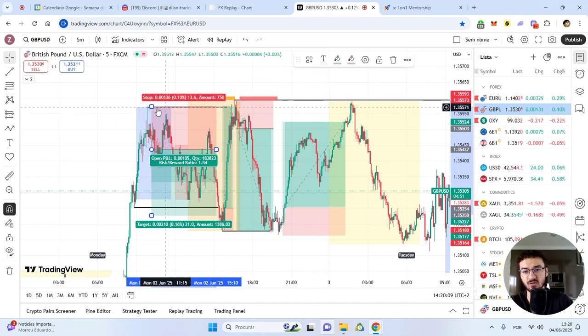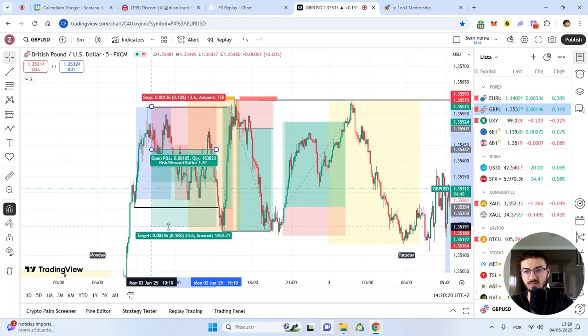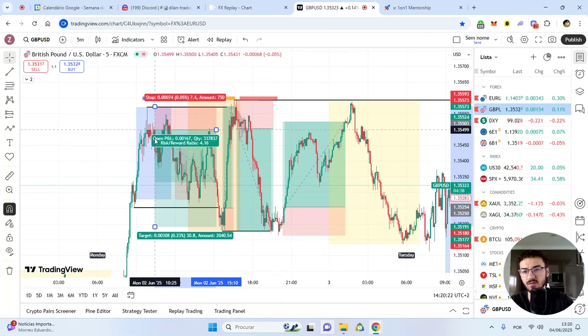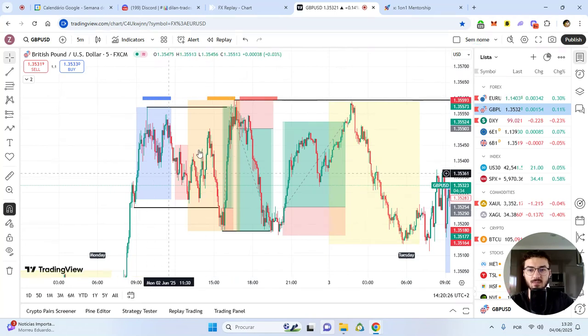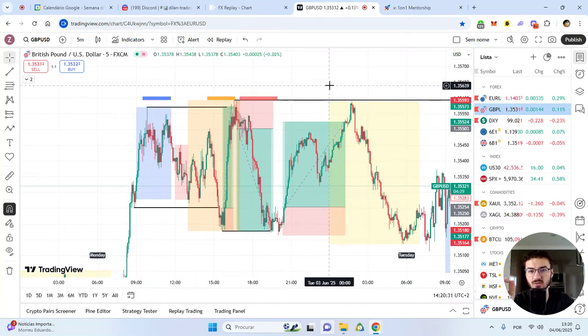Depending on whether you go for the initial high of the structure, you get like a 2R or something. Or if you play the retest, or if you played something on limit, maybe you could have gotten the win. But that's beside the point. The beautiful thing here is New York and London close. All right.